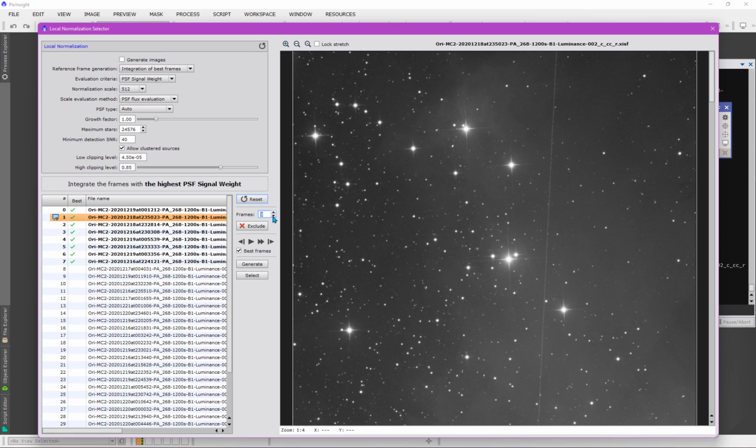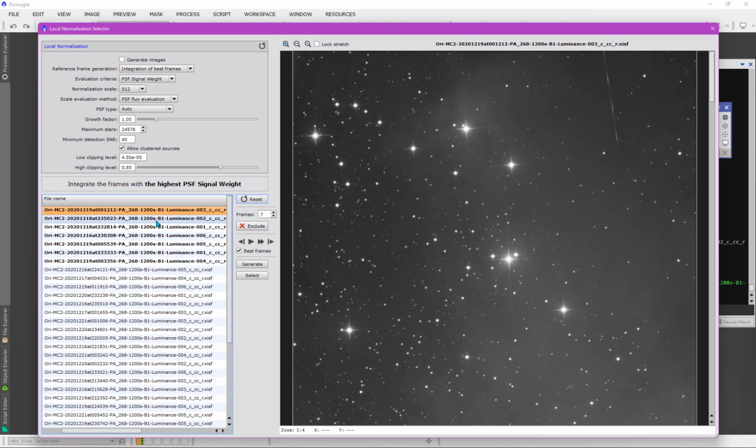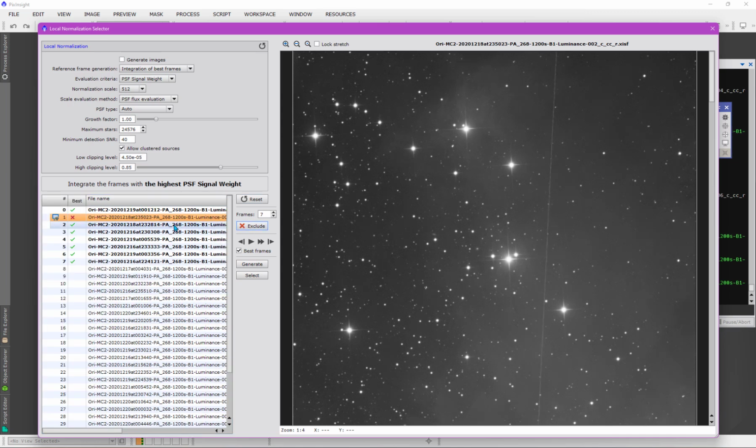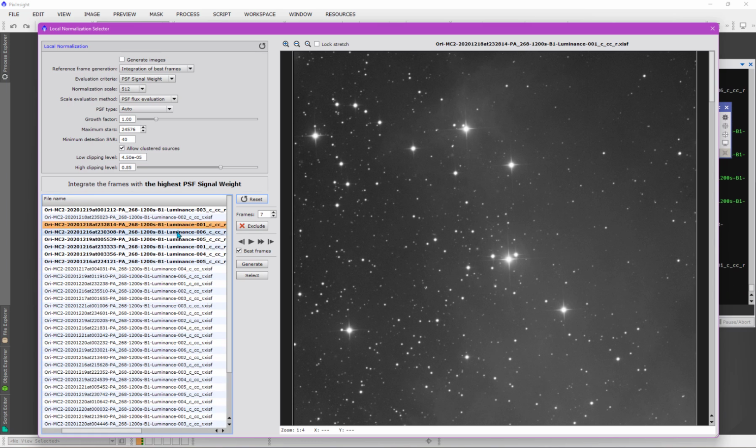I would think 7 frames should be sufficient, but that's me. 12 frames is perfectly fine. It's just I run into the greater likelihood that some of the other frames might have some goofiness going on in there with satellite trails or anything else. Maybe one thing that might be nice here, especially since this is luminance data, I can go ahead and maybe try to only include frames that have fewer satellites.